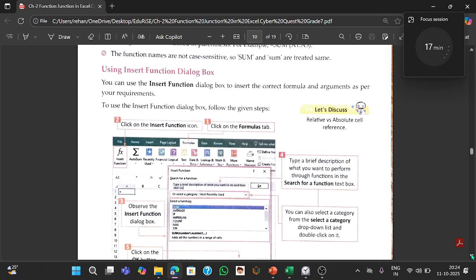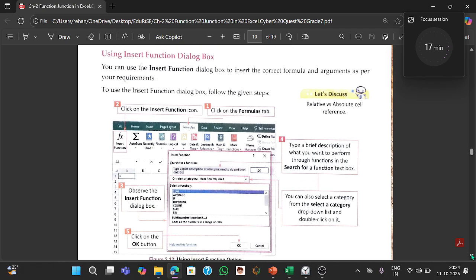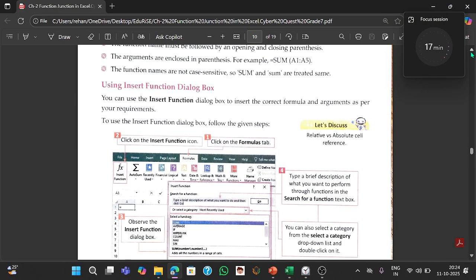In some programming languages, like C, it will be case sensitive. That means if you write capital letters instead of small letters, it will not understand. It will not take it as a keyword, but in Excel it is not case sensitive.